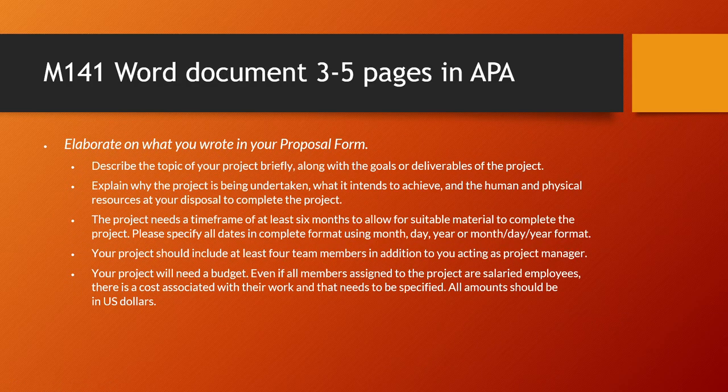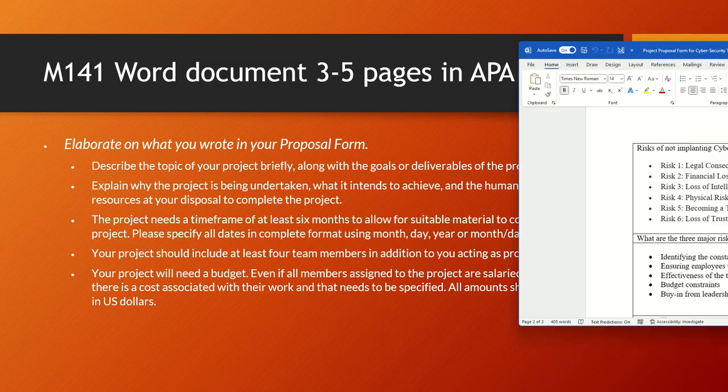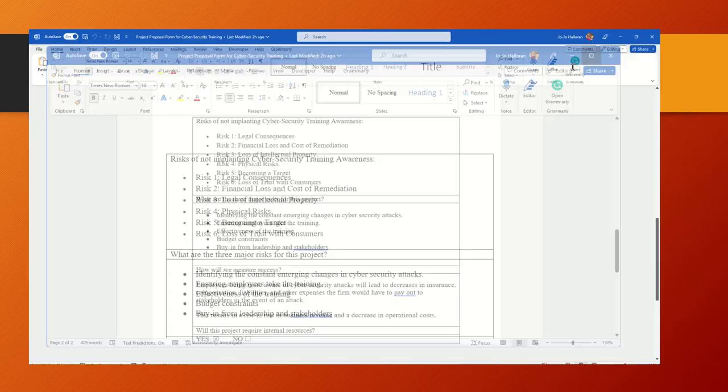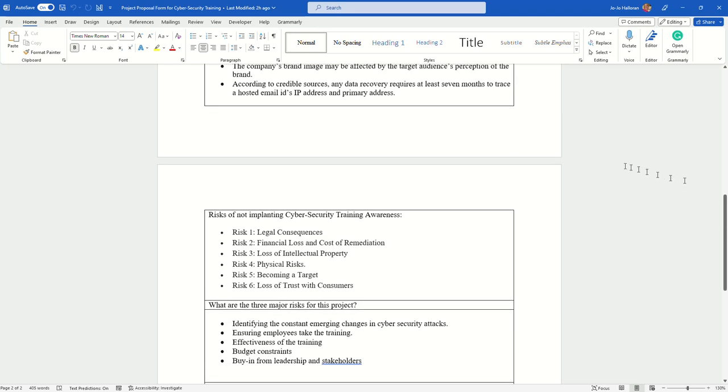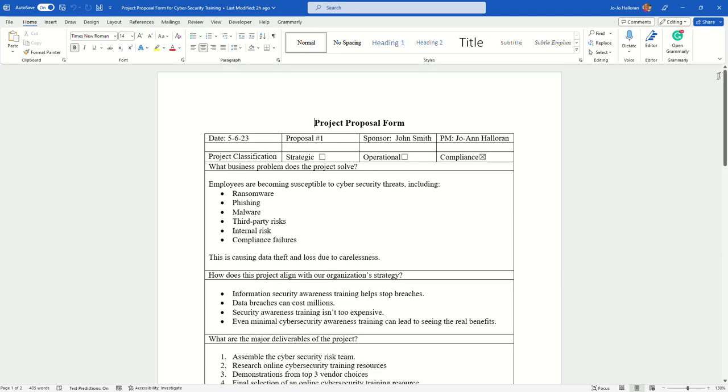All right, so before I go into the Word document, let me pull over here. I wanted to pull over here my, I'm going to provide a link to this to you as well. So what I took was, I went ahead and created this project proposal form. This was a student from a previous class.